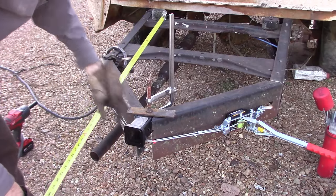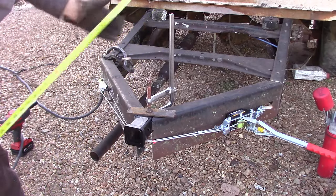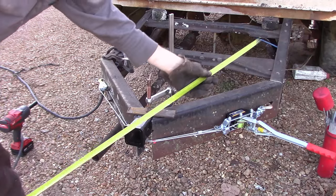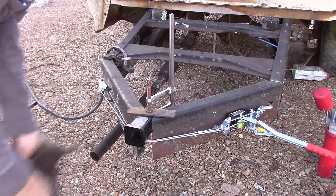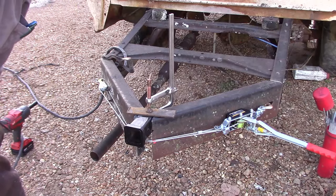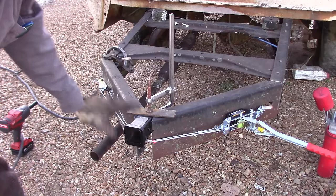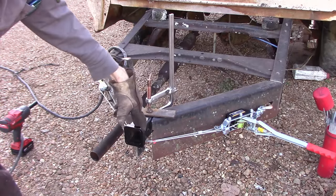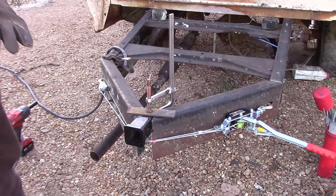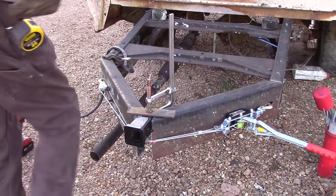As long as both of your numbers line up from either side, you're square, meaning that your hitch here is square with the truck. So little stuff like that, that's trailer building 101. But if you don't do stuff like that, it's a good chance that your trailer could pull crooked. So just a reminder, get that bad boy tacked up.